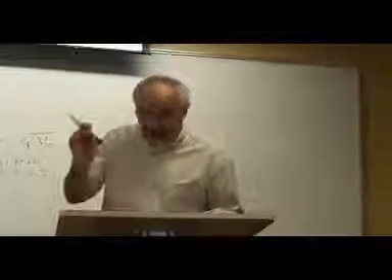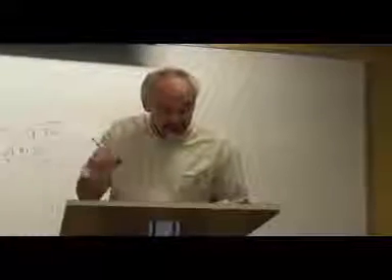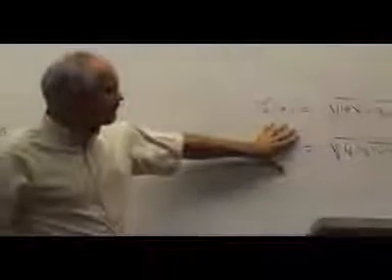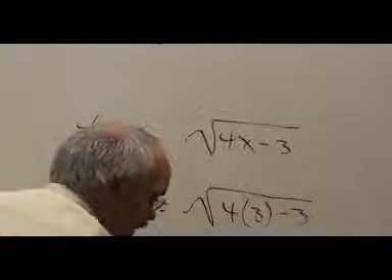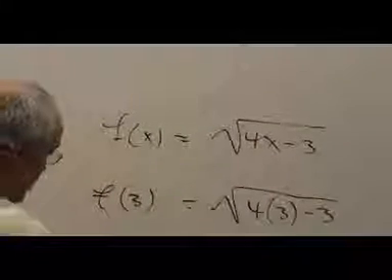And I didn't hear you, Jason, but you were asking me something. Practice problem 1A. We're going to get 12 minus 3, which is 9, the square root of 9. So f of 3, by the way, is 3. We could be asked to do f of 1 or f of whatever, and whatever we get, we just put it into this machine and crank the crank, and out comes the result, which is kind of what function means.